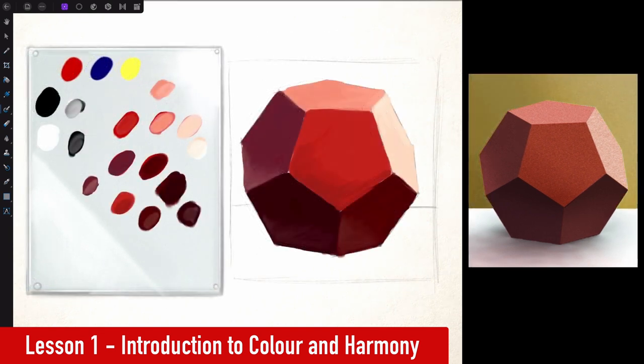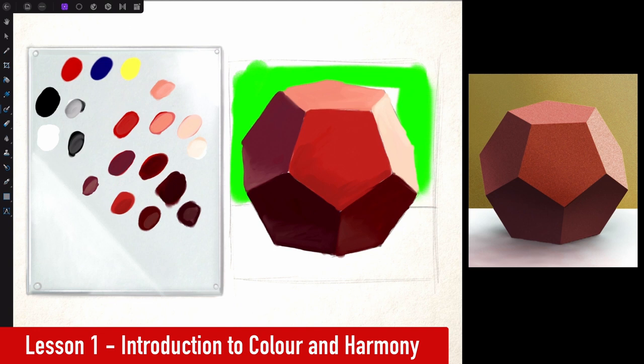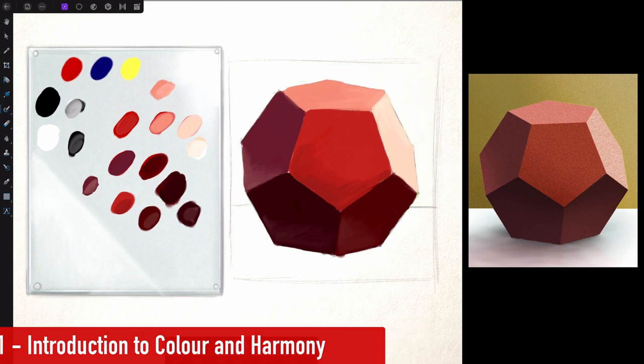As we said in the lecture, when we have complementary colors next to each other they are going to be fighting for the viewer's attention because they're on opposite ends of the color spectrum, they have nothing in common. So if we put in this really hideously green color right now for this background, that background is now going to start fighting for our attention with the red in our platonic shape.